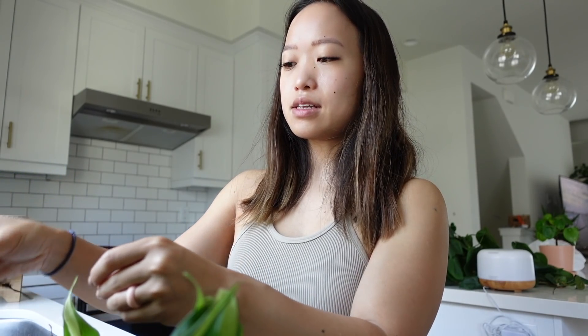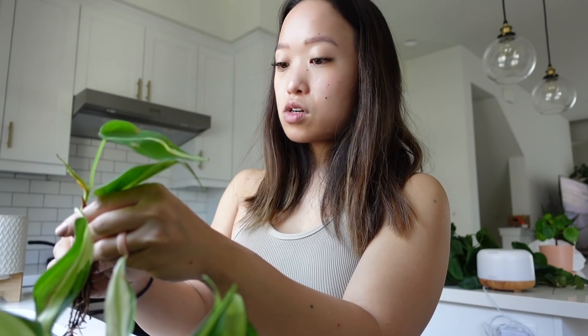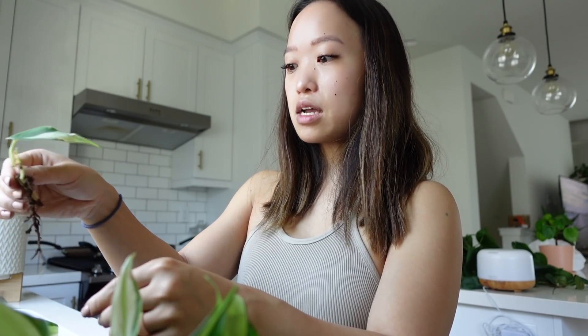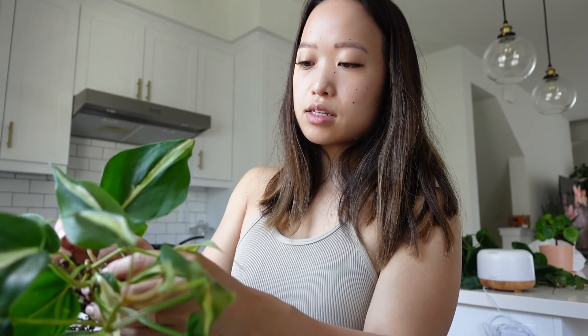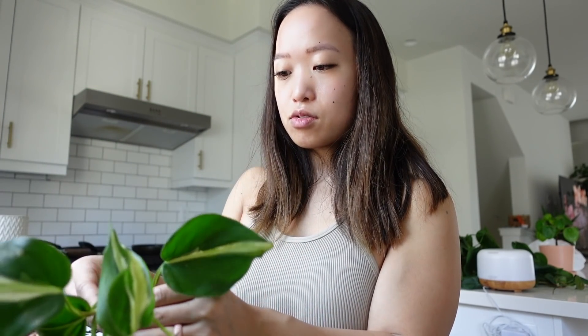I've had cacti and a succulent in semi-hydroponics as well — both did well. I just put them back in soil to go outside. I don't recommend transitioning a plant from soil to LECA and back to soil repeatedly because that's a lot of trauma, but I did it for a baby Rebutia cactus from my friend Valerie — it's growing outside now and doing better with more sunlight. For drought-tolerant plants like string of hearts and string of pearls, I don't mind having them in soil since you don't have to water them often anyway. It could be a little difficult to anchor those kinds of plants in LECA unless you use smaller-sized LECA pieces.